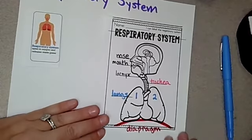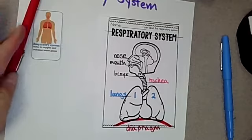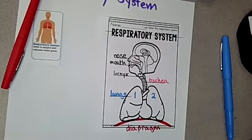Diaphragm. Have any of you ever had the air knocked out of you? Yep. Okay. So what happens here? Jaden's going to stand up. I'm going to demonstrate using Jaden. Okay. So if you get, and I'm not actually going to hit you, please, everybody at home, I'm not actually going to hit them. If you get punched in the gut, what it does is right here underneath your lungs is your diaphragm.